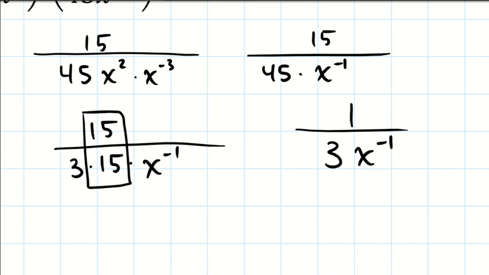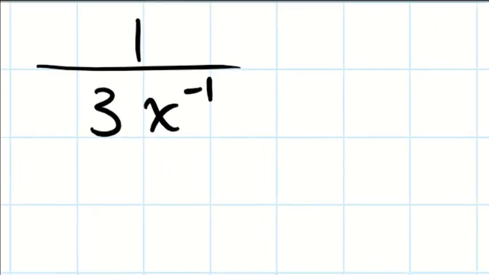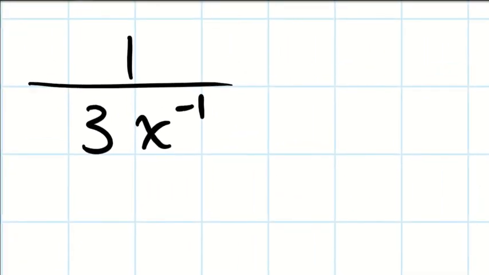So I think most of this so far has been pretty straightforward, but the instructions I gave verbally at the start were that I wanted us to also write it without negative exponents. So the problem I have right now is, how do I deal with the fact that in my denominator I have x to the negative 1? And this is the technique that we'll use.